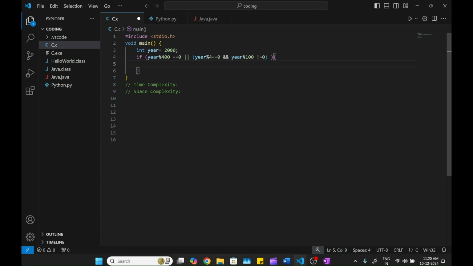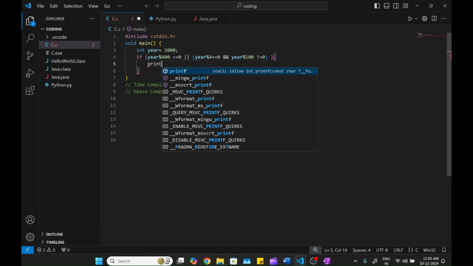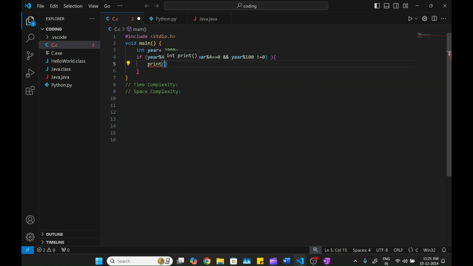So note it down. And after that, if the condition is true, then we need to print whether it is a leap year or not. Print "%d is a leap year". After that, in the case of %d, what should we print?